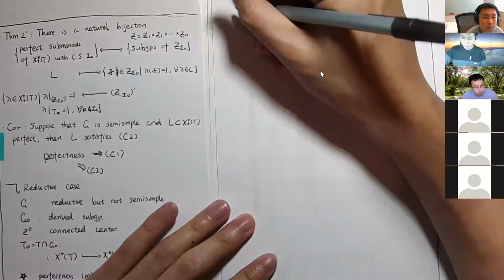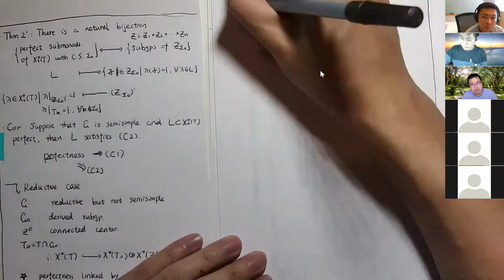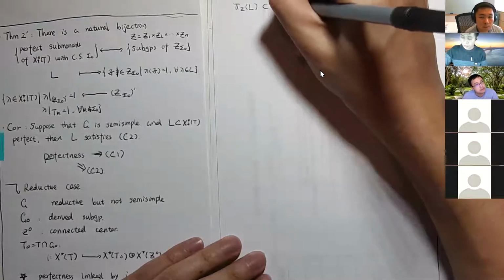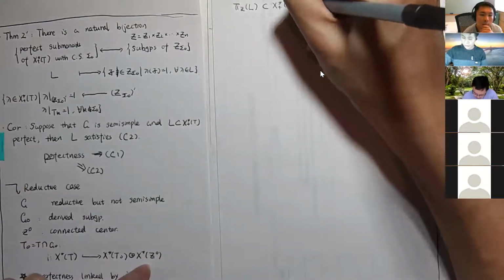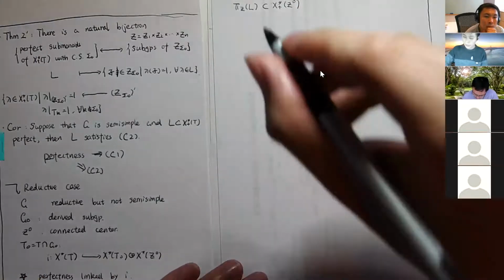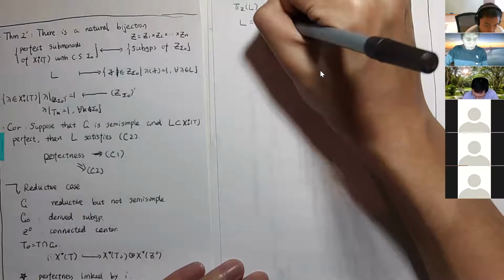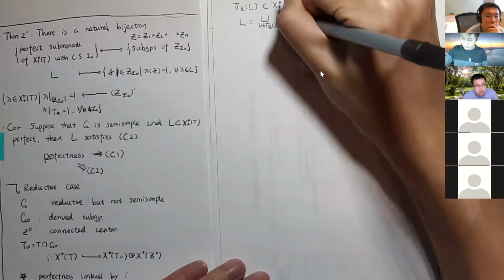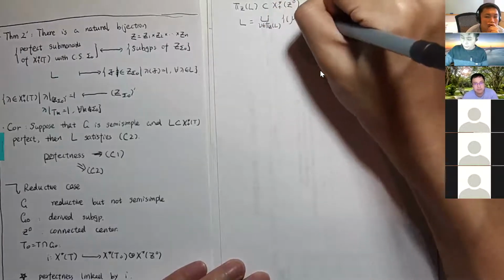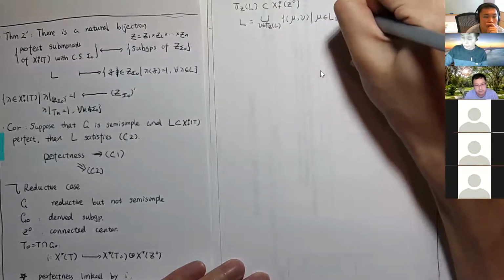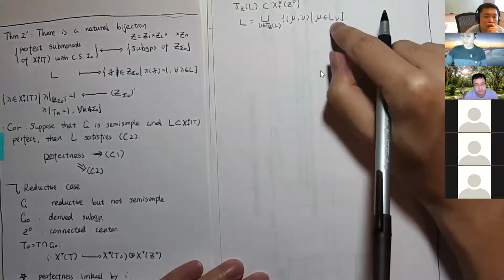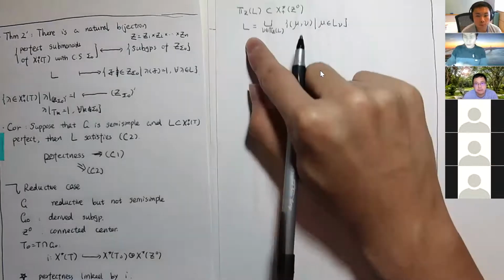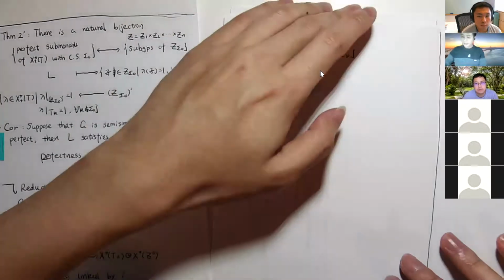So let L be a submonoid of the right-hand side now, and let pi be the projection of L to the second component, and then we can write L as a disjoint union over those nu in pi(L) of L_nu, where mu is in L_nu. So here L_nu is the set of those mu such that this is in L. And if this L is perfect here, then we can deduce two properties.